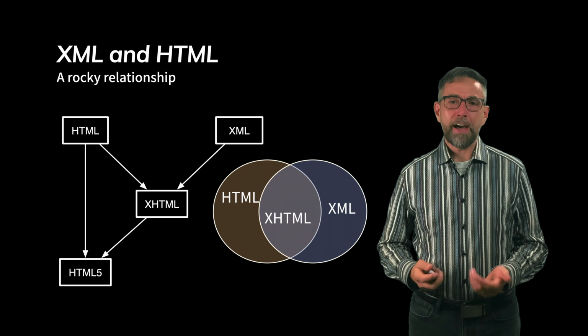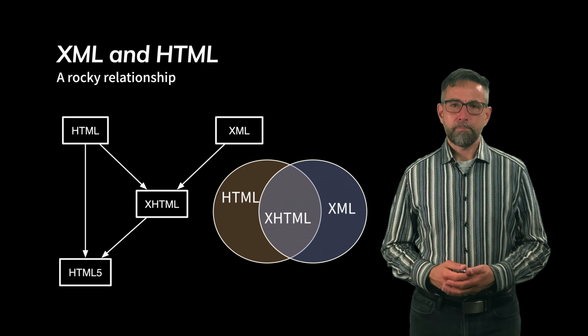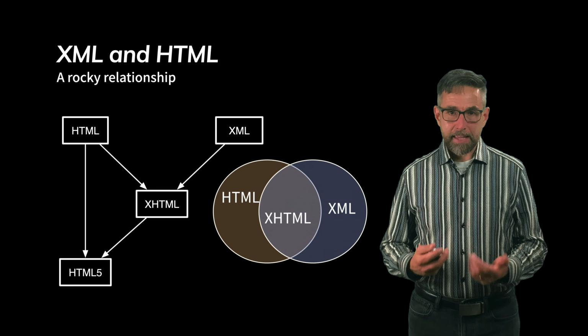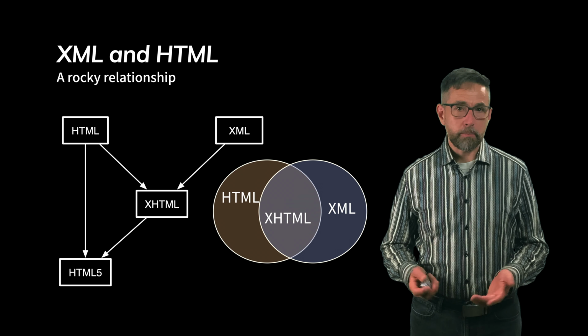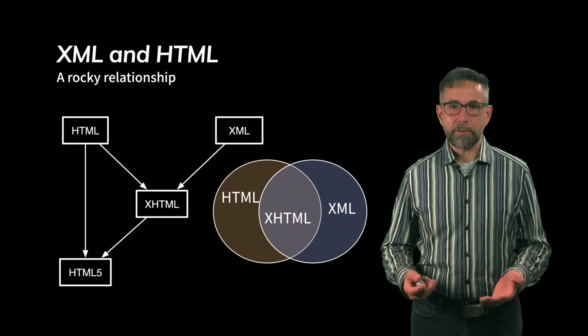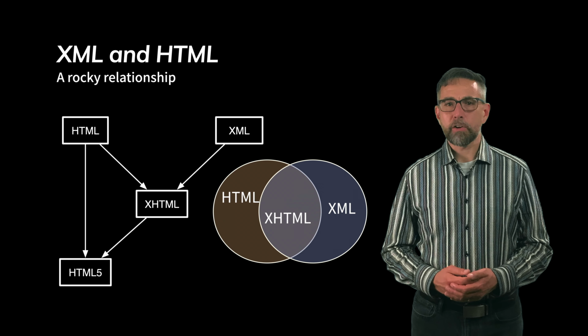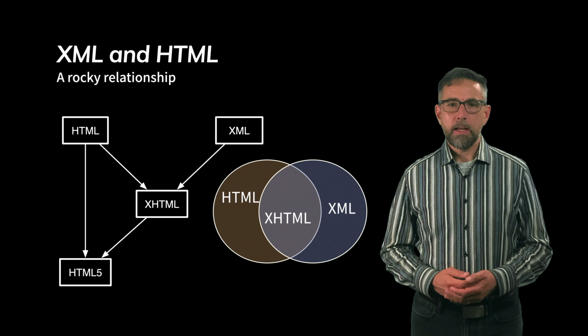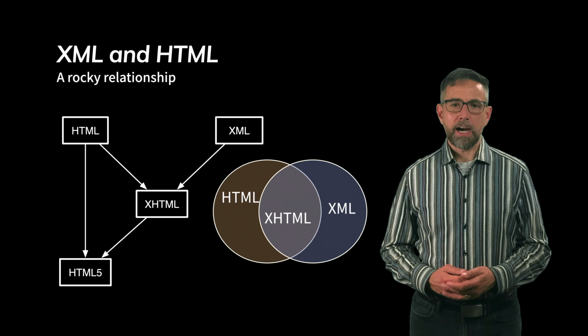XML and HTML have had a rocky relationship. They kind of co-evolved together. XML has its roots in the academic community, and HTML has its roots in the startup community, in the web application community, in the browser community, in the search engine community. And these two communities move in different ways and have different concerns. But both communities recognize that they were kind of working on similar sorts of documents.